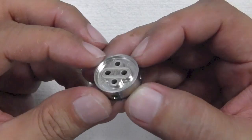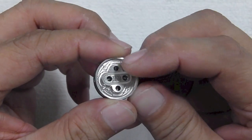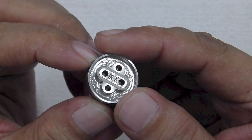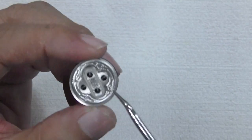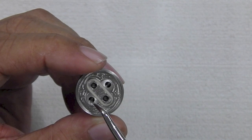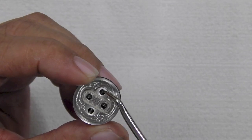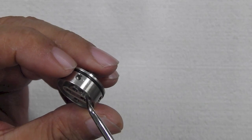This is your postless deck. As you can see, 4 holes there. 1, 2, 3, 4. This is where you put in your coils, both legs on each side. And up close you have some Chinese characters engraved on it, and how you want to put your coil is your legs go in one here and the other one here, and the second coil with this one here and this one here. Alright, so it goes this way and this way, or this way and this way. 4 holes there.